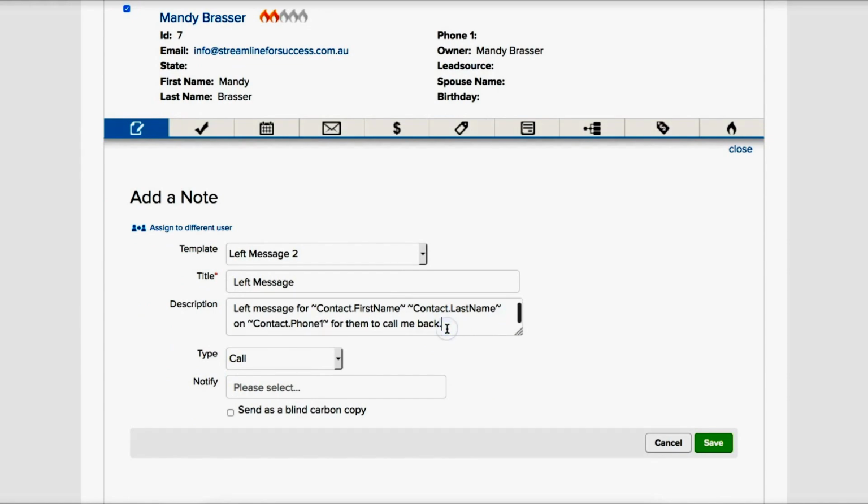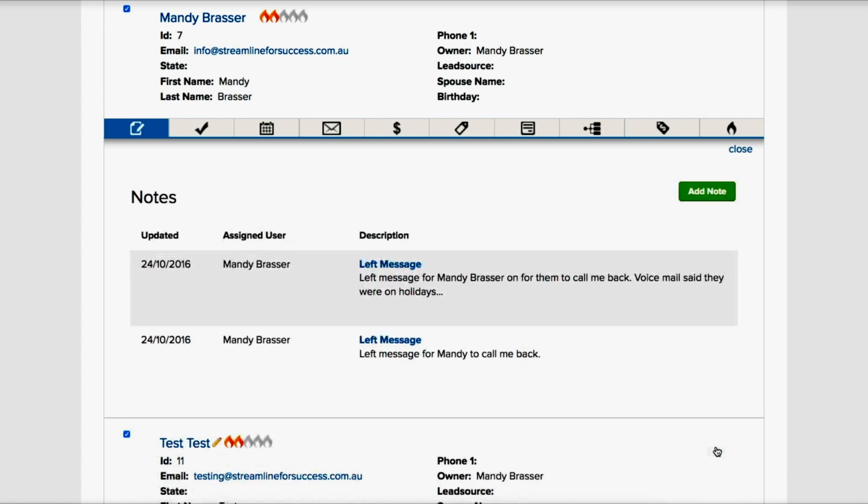Of course I can add in some more details here. Voicemail said they were on holidays, etc., etc. So you can go ahead and click save to that. Yes, it saves some steps in the process, right? And it's going to merge those details in, so you don't have to worry about any of that.